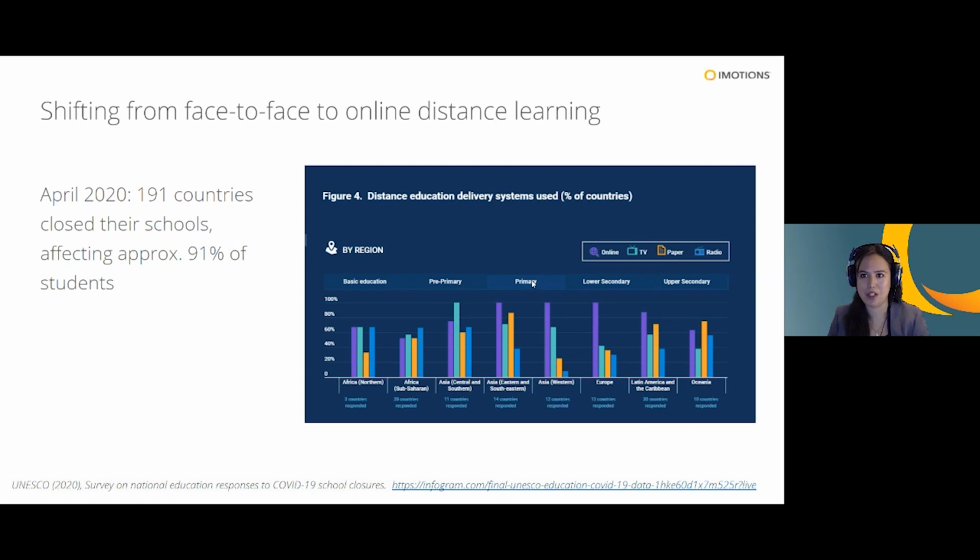This is just showing primary school at the moment, but it really shows the distribution of how we've adapted to other technologies when we can't have students in the classroom. You can see a lot of these adaptations, if you look at the purple bars here, are for online material as opposed to TV, paper, or radio. So of course, this is a huge transition across the board for educators as well as students, and different ways of us trying to adapt to these different technologies.